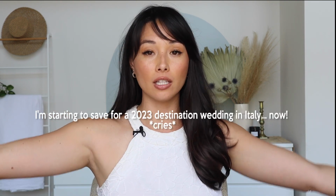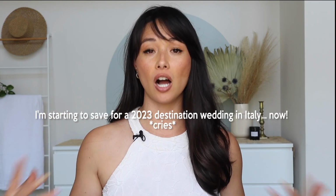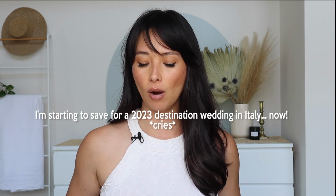Now with this trip breakdown, do you see how cool it is to save for a sinking fund, especially for something that is so expensive? That is going to release a lot of tension and pressure off of our backs, because we know how to save for something fully in advance for when it's coming. And again, $375 a month is significantly different than $4,500 frantically spending in June, July.